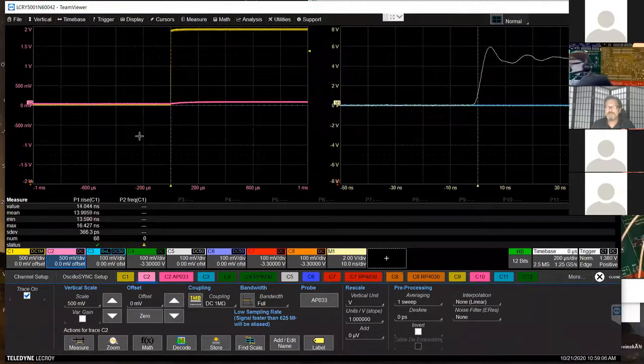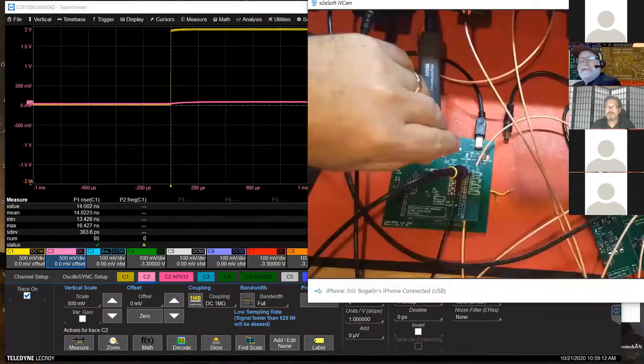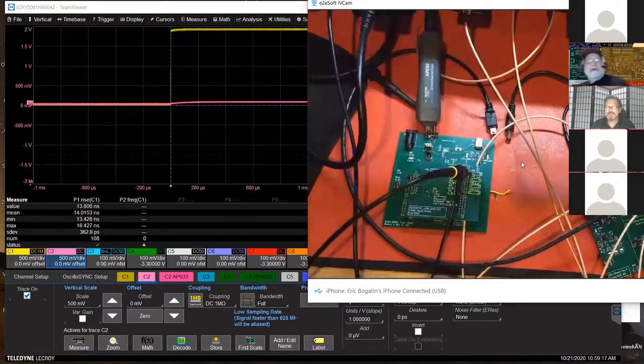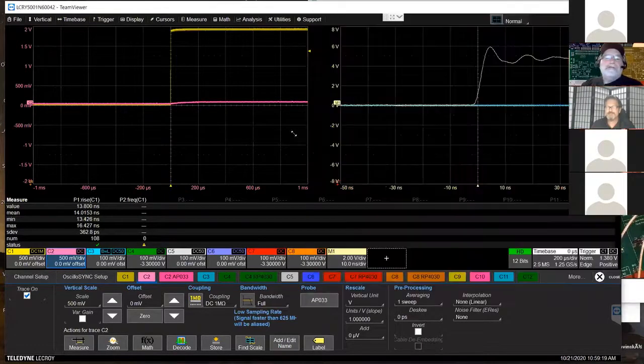And so to do that, I'm going to first unplug the power to the board. And then we're going to look at how much current flows when I plug it in. So here we go. I'm going to unplug it. It's unplugged. We have no more current. Now, I want to trigger the scope on the inrush current, based on the voltage across that half an ohm resistor. And so I want to trigger on channel 2. So here we go, trigger on channel 2.